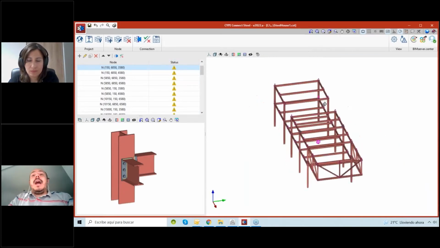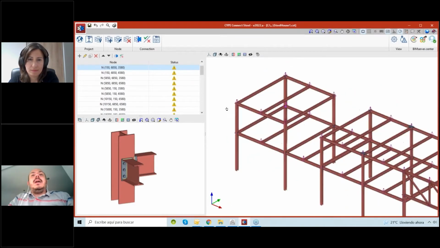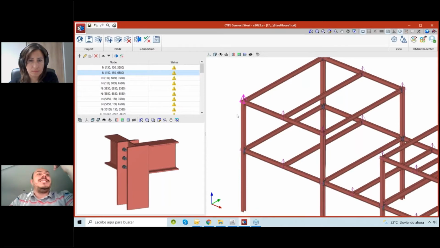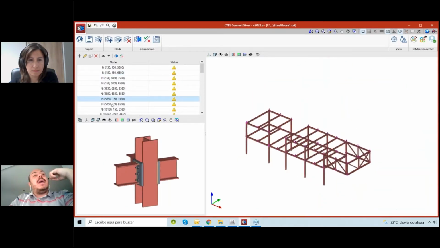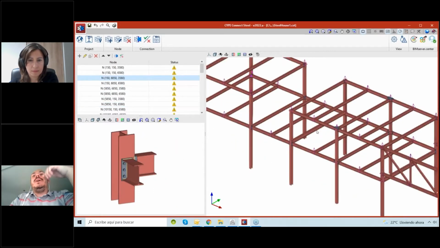As you can see here, I can move the structure. I can rotate this structure, but I can also click on one of these connections. And when I click on these connections, I can highlight this connection in this list. Okay, so this list in the previous version was the only way to navigate between the different nodes of our structure. So in the previous versions, to select one specific node of our structure, it was necessary to search for this node, navigating on this list by clicking on one node and another and another. But now you can do the reverse direction too.